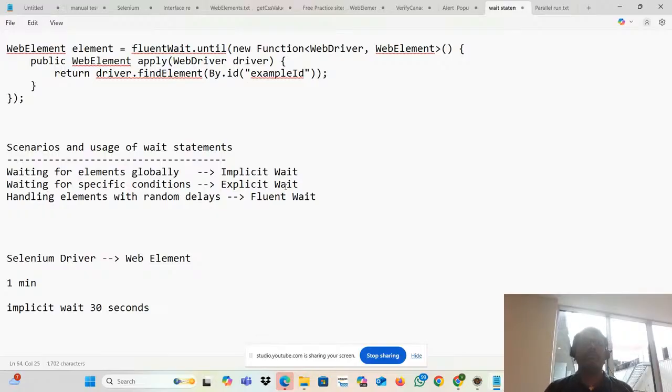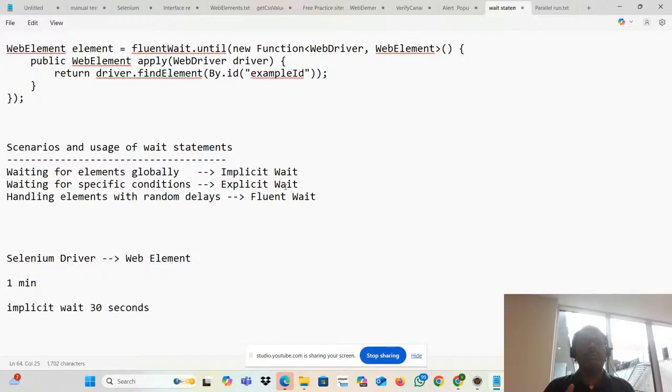Let him also come. Similarly, in the web pages, say there are 100 components, but you are putting the wait only for the special component, because that component may take a little more time. You are giving a special privilege to the particular person.